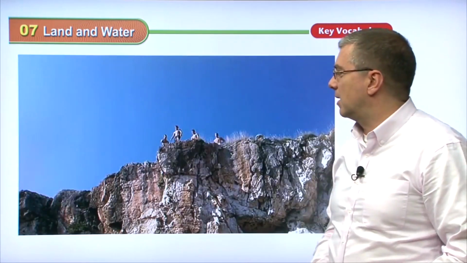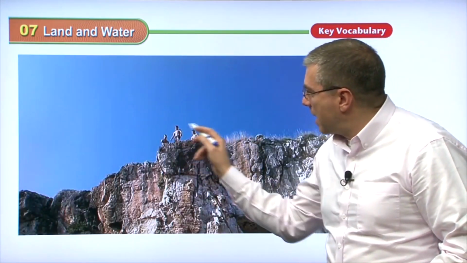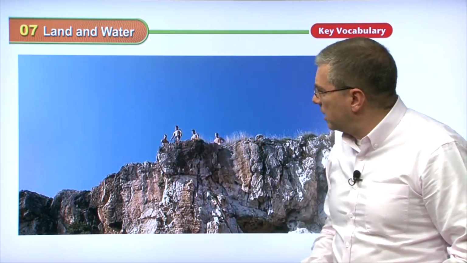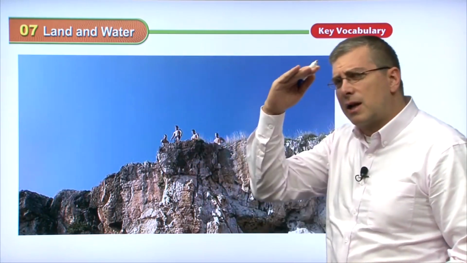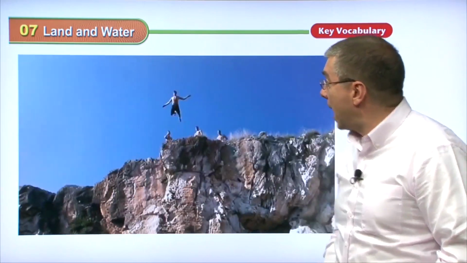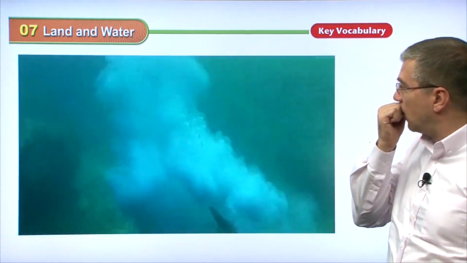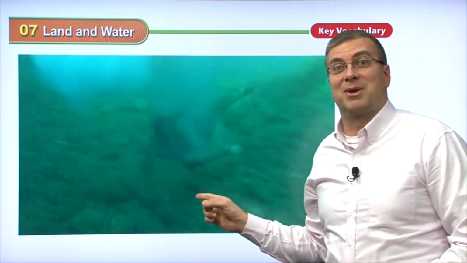We're going to see a little video here. Here's a bunch of young men, boys perhaps, on top of a cliff. What are they doing up there? Are they just looking around? Let's see what they're doing. Oh my gosh! Oh my gosh! Oh, okay. Whew. There's water at the bottom of the cliff.